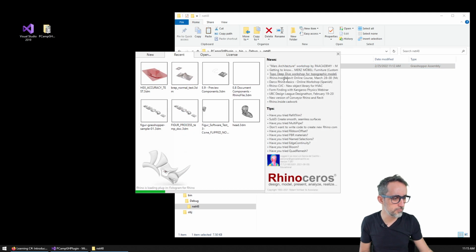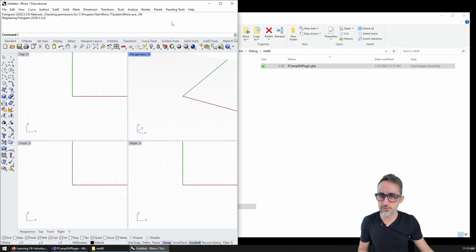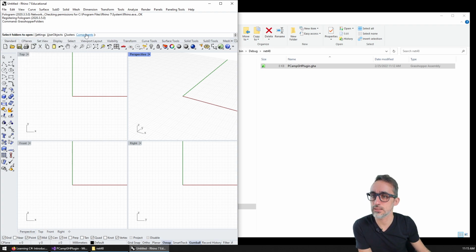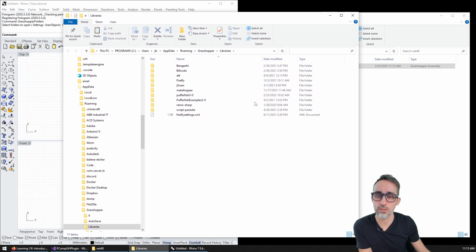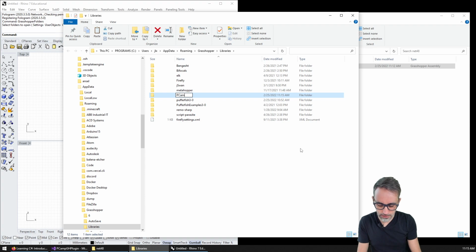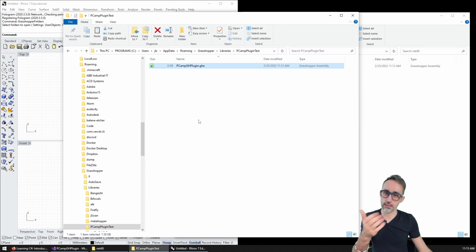So I could go to Grasshopper files, but I also can go here on the command line, Grasshopper folders, and then hit components, and that will immediately open my Grasshopper libraries. So I can create a new folder here and say Pcam plugin test, for example. I can copy this file and then drop it here.